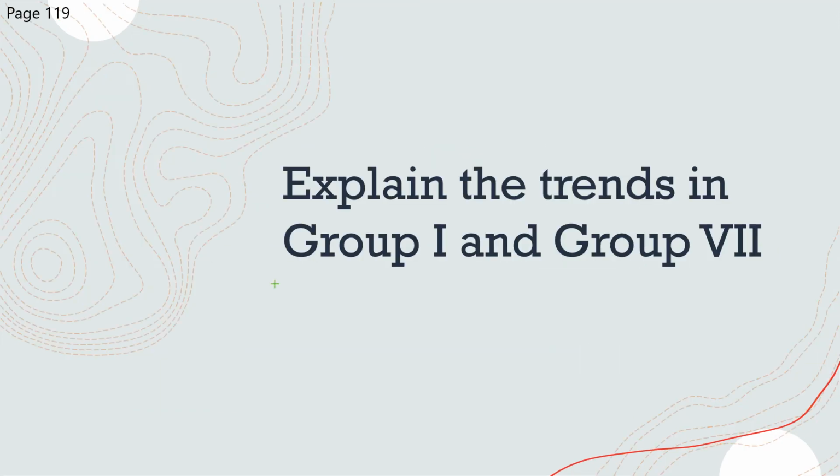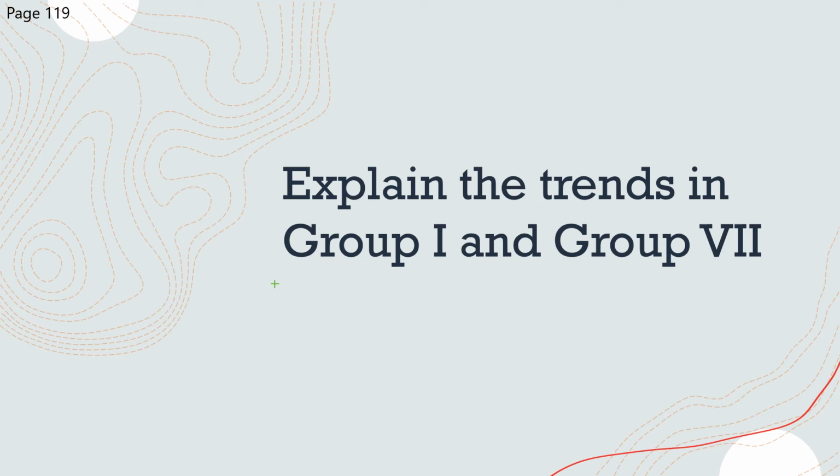The next thing we're asked about then in exams is to explain the trends in Group 1 and Group 7. And it's really important to be able to do this because when we look at this then in Year 12 and when we look at it at A level, these are things that are going to come second nature to us. At the moment they'll seem a bit strange, but soon you'll be so confident that it'll just roll off your tongue and you'll have no problem.